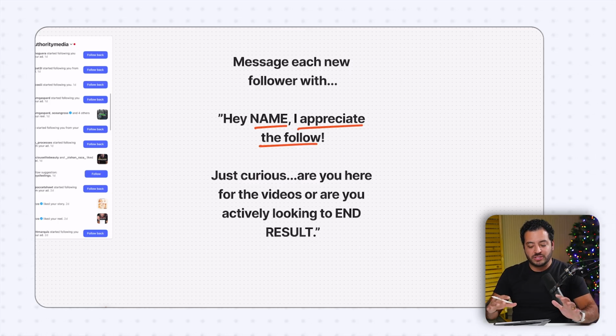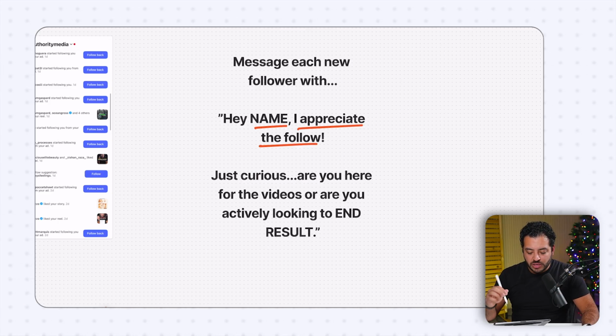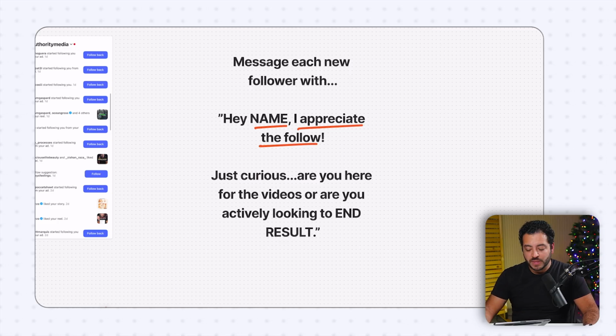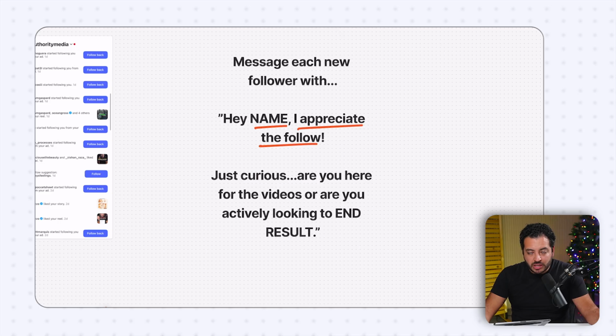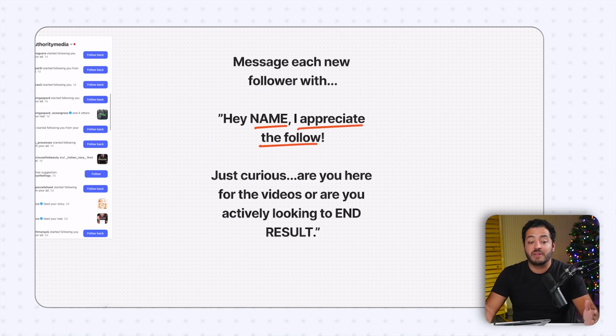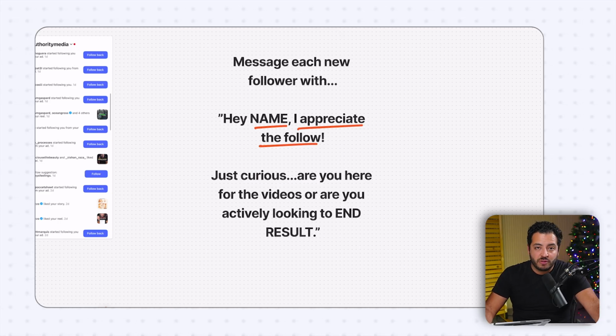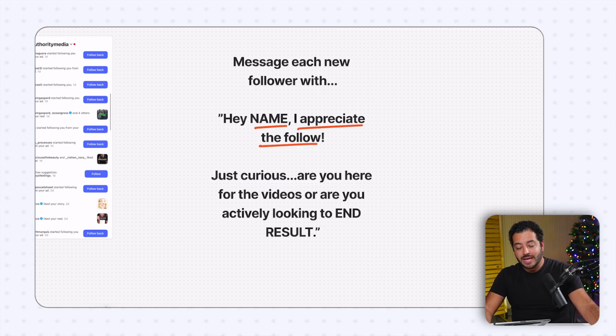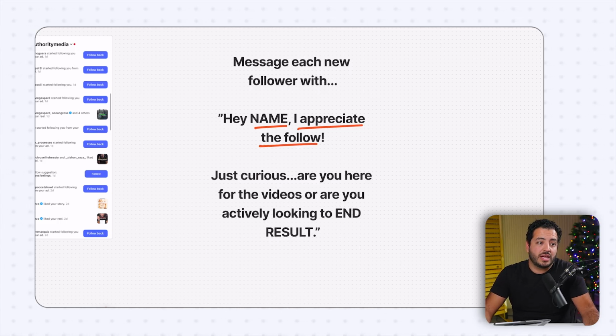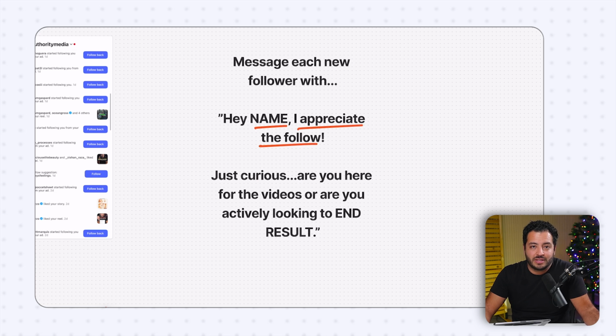But this is the message. So you say, just curious, are you here for the videos? Are you actively looking for an end result? And then 30% of the people, 40% of the people will probably say, we'll just say 50, right? 50% of the people are going to say, no, I'm just here for the videos, which is good because as long as you create consistent content, then you'll stay in front of them. And then the other 50% are going to say, well, no, actually, yeah, I followed you because we have a leak in our roof.